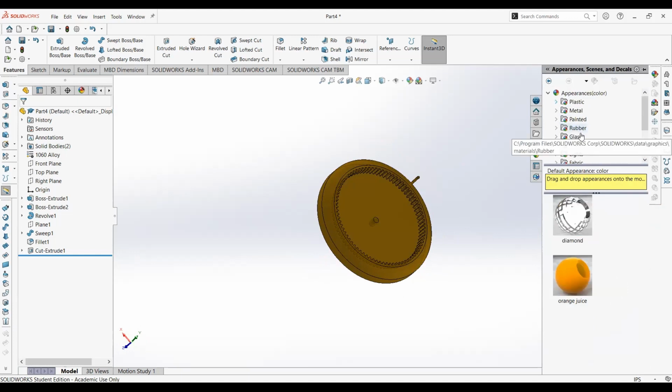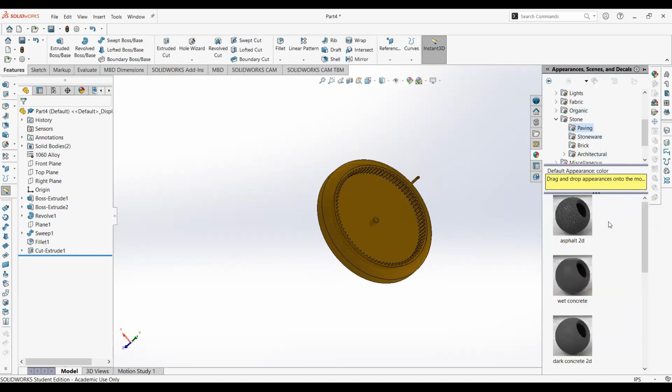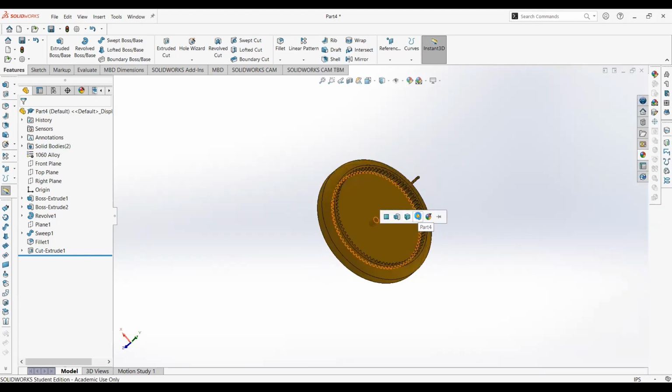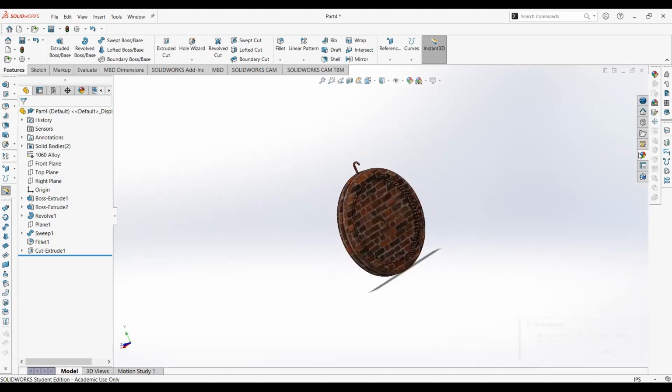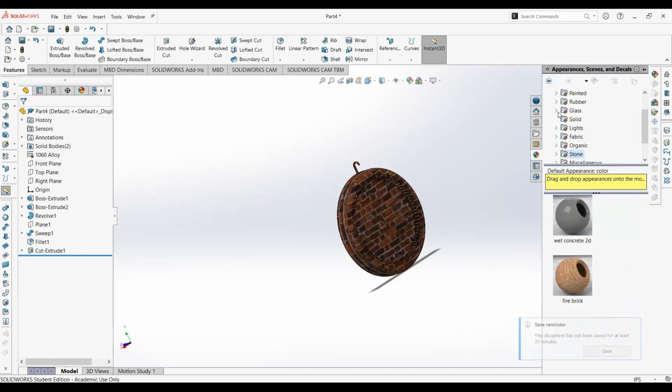I'm going to go back to the original one because I liked that. Stone maybe? I can do Old English brick. I'm going to go back to painting though.